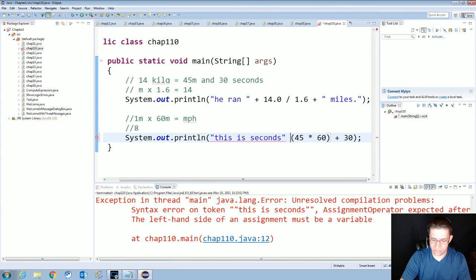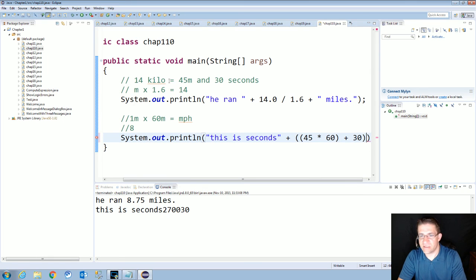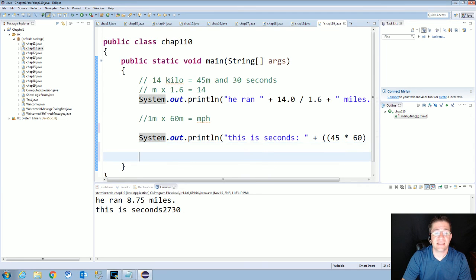Oh, forgot the plus. No, that didn't work. Oh, put these in parentheses as well. There we go. 2,730 seconds equals 45 minutes. Oh, so that's how fast he was going. Oh, hold on, that's how many seconds that he ran.